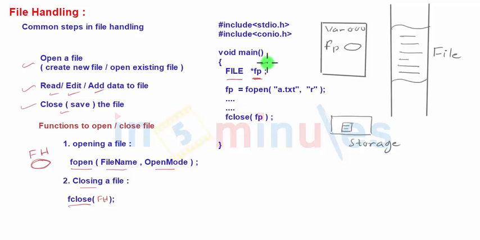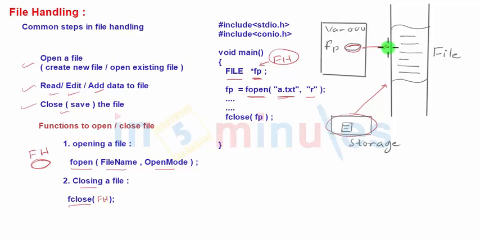Now this file pointer is actually called a file handle variable. Next step is to open a file. The syntax will be fopen, file name and mode. Here I mentioned open a.txt file in read mode. R stands for read mode and the file name is a.txt. What this function will do is open a.txt from a storage device into computer's memory, and if that file is opened in memory, then the pointer for that file, that is the reference for that file, is stored into fp, and fp refers to the file.